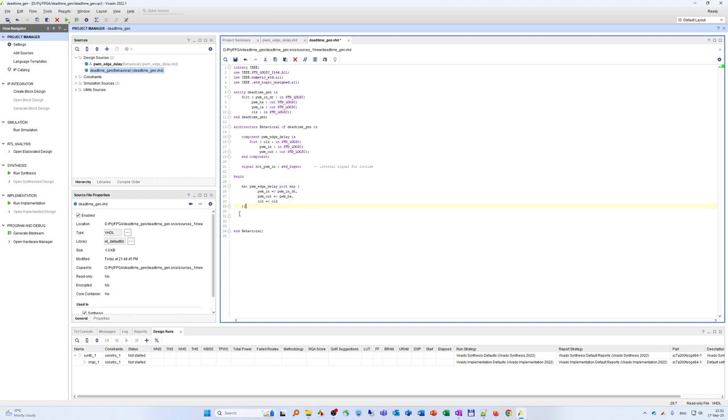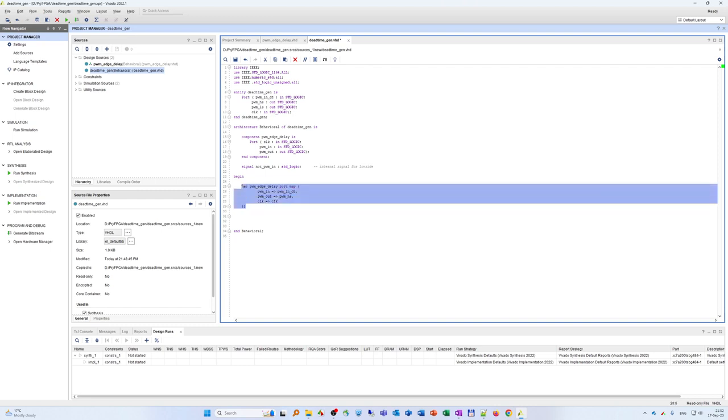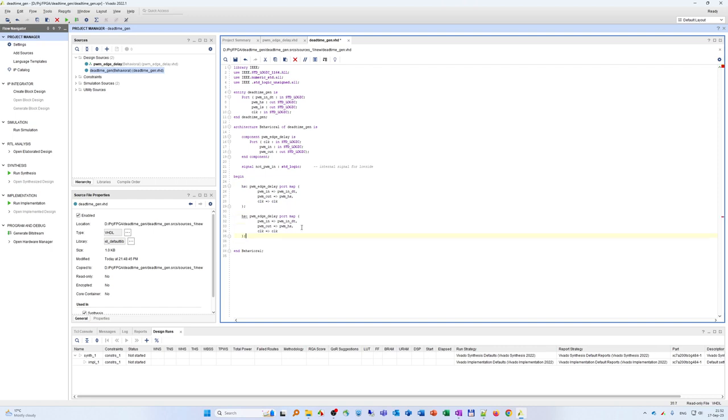All right, so this is for the high side, and for the low side we just need to copy. Let me just copy paste this one. We instantiate this one as a low side and the port map here. So PWM in here needs to take the inverted version. So we define an internal signal as not PWM in here, because for the low side we need to invert that PWM input signal. And then PWM output from the edge delay, because we already inverted, can go now to the low side, and the clock goes to the low side.